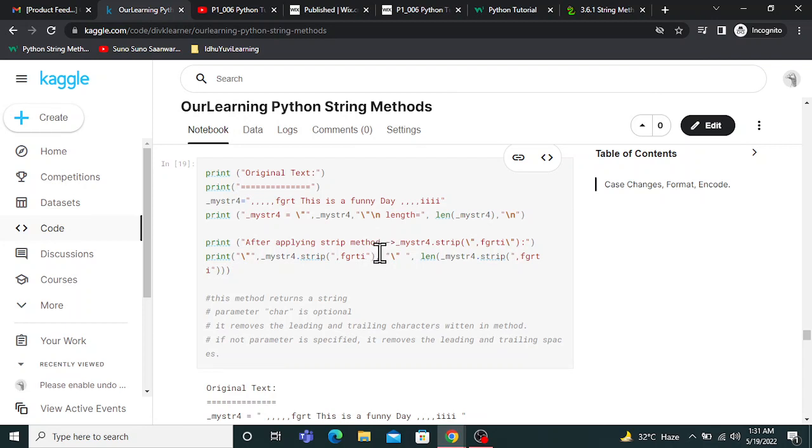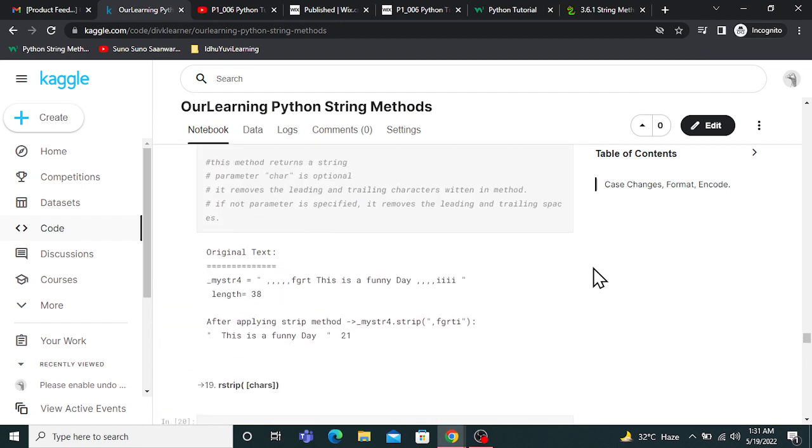In the next one, I'm putting in these values F, G, R, T, I, and the double quotes and a comma. So it will replace all of them to finally give us the characters without any special characters there. You can see that that's what we got. It removed the double quotes, it removed the comma, it removed the F, G, R, T, I.